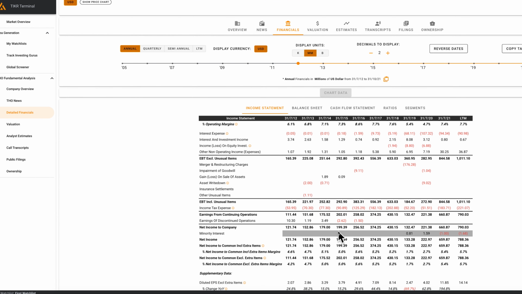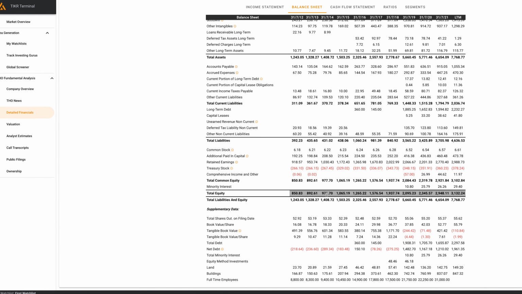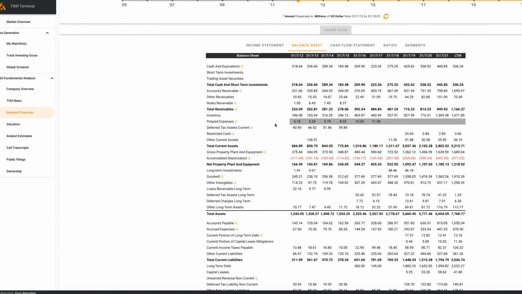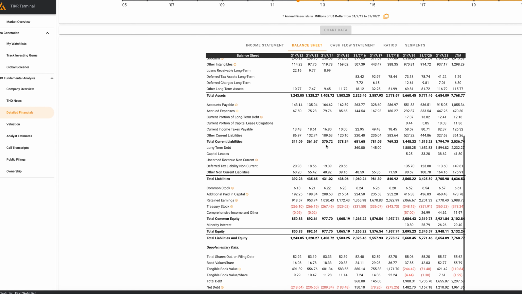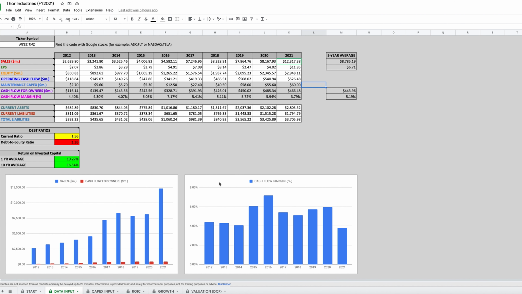Earnings per share is at the bottom of the income statement. Equity is, again, fairly close to the bottom of the balance sheet. You'll need to enter in current assets, which is on the balance sheet, current liabilities, which is on the balance sheet, total liabilities, which is also on the balance sheet. And then on the cash flow statement, you'll want to enter in cash from operations. That'll be the first sheet, but that's not everything that we need to enter in.